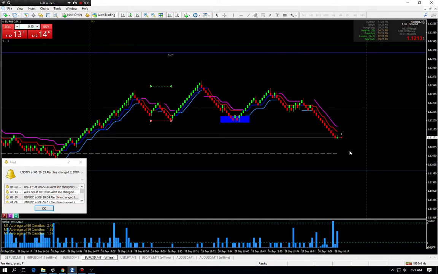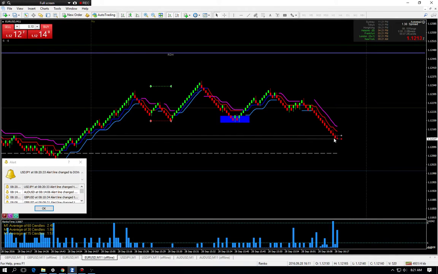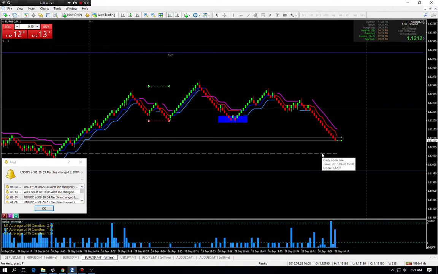It's the same thing with less clutter on the screen, to be very honest. If you like the clutter on the screen and the MAs helped you visualize it better on when to get in and when to get out, that's great. One of the things I kept seeing people doing over and over again was getting in at the bottoms, like they'd get in right here. We want to avoid that. What we can wait for here is a pullback and then back down, but look what we have here, the daily open down here. Daily open, it's going to hit it and bounce probably. It's most likely not going to push through.